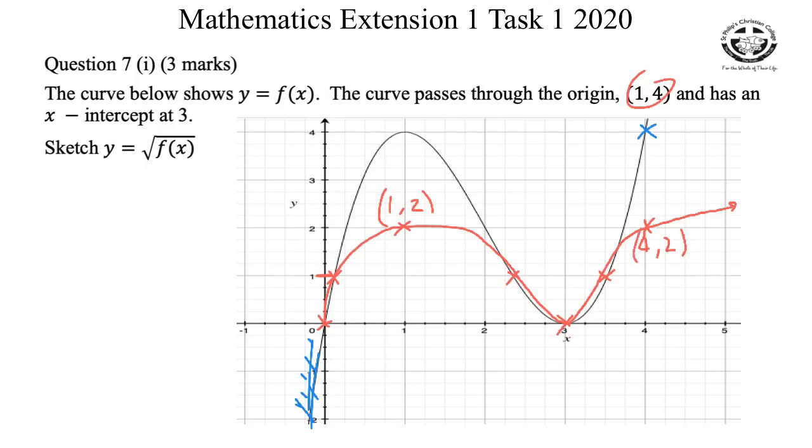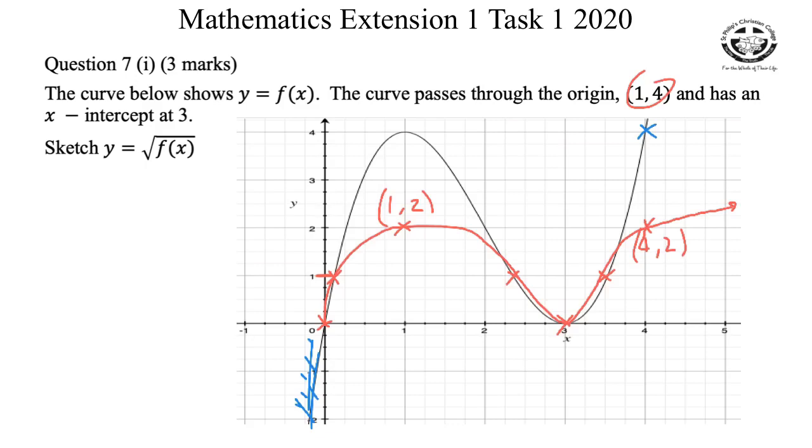We don't know the x values where our original meets our root function. We've got one at something like 0.1, another one at like 2.3, and another one at about 3.6, something like that. So we don't know exactly what they are, but as long as we're clearly showing that they are there. So that was what you needed to do for your 3 marks as well.